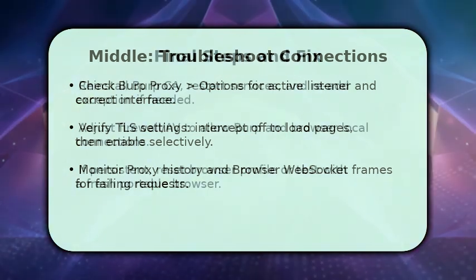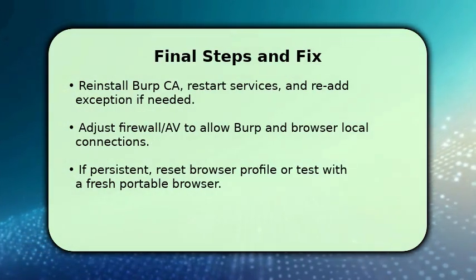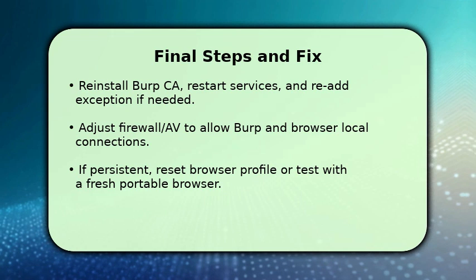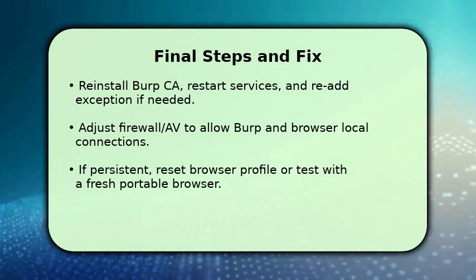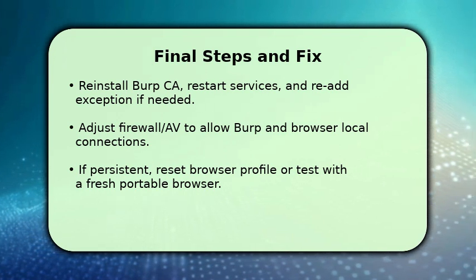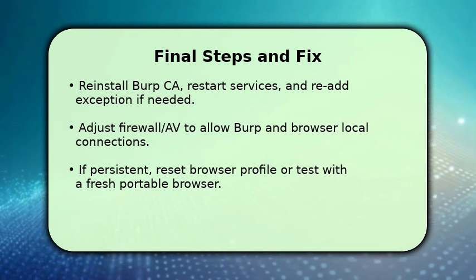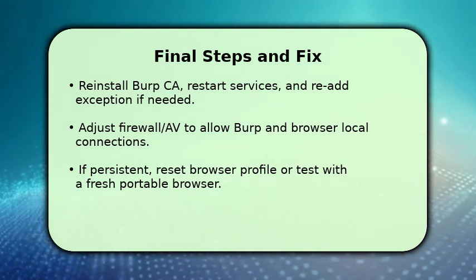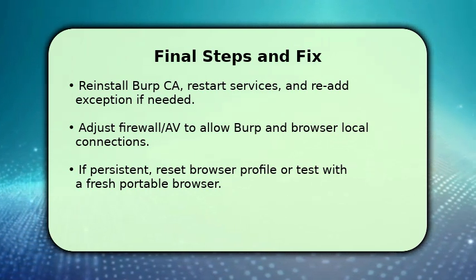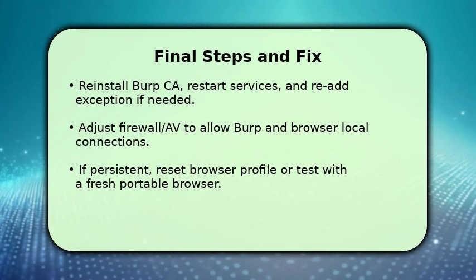These clues tell you whether the issue is finished by applying fixes indicated from diagnostics. If cert errors persist, reinstall Burp CA into the OS and browser trust stores and restart both Burp and the browser. If connections are blocked, allow Burp Suite through firewall or antivirus and confirm localhost traffic is permitted. Once done, test with intercept on for a single request, then off for normal browsing. If problems persist, create a clean browser profile or use a portable browser to isolate extensions. This quick isolation step often reveals the culprit.